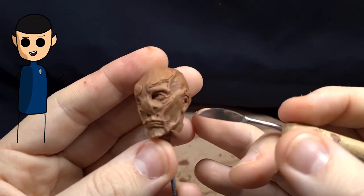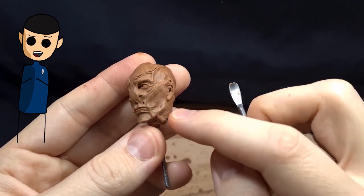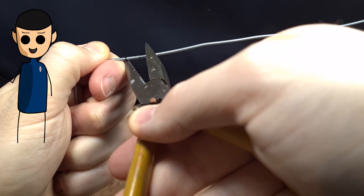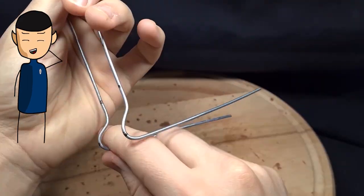As you can see, his head is full of details, but I think that's enough for now. I will start making the base for the body from aluminum wire and aluminum foil.